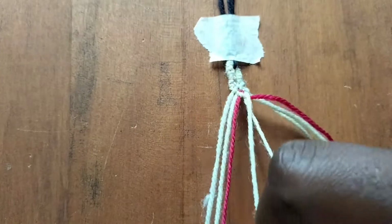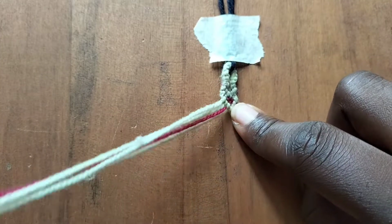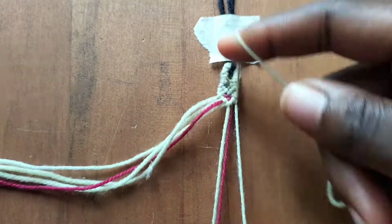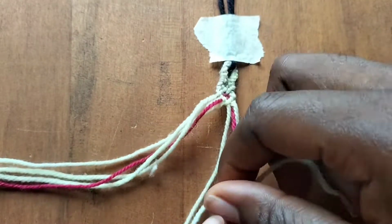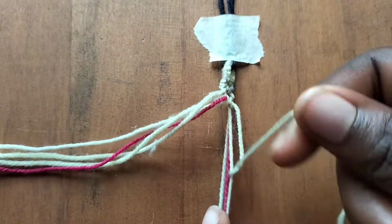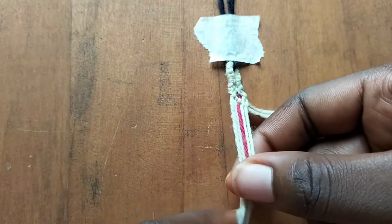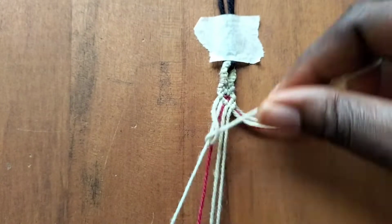Now, if you do not know how to make a chevron, this is a very easy bracelet. In fact, it's a very good beginner bracelet because we just have two steps in this bracelet. But you should also try to start with the other ones like candy stripe and chevron. I have tutorials for both and I will link them in the card and description. You should check out those ones too and see if you find those ones easier.